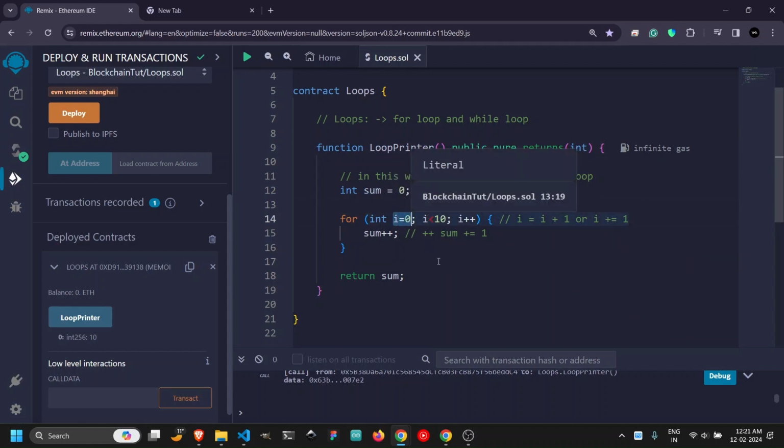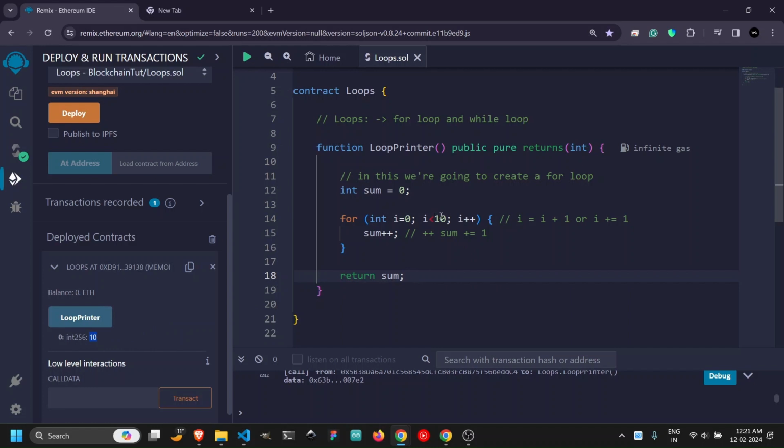First for 0, then 1, then 2, then 3, 4, 5, 6, 7, 8, 9. It executes till 9, but when the value reaches 10, this condition fails and the loop will be terminated. Okay, so the loop ran 10 times and this block of code also executed 10 times. That's why the value of sum becomes 10. And at last we have returned it. So here you can see the value is 10.